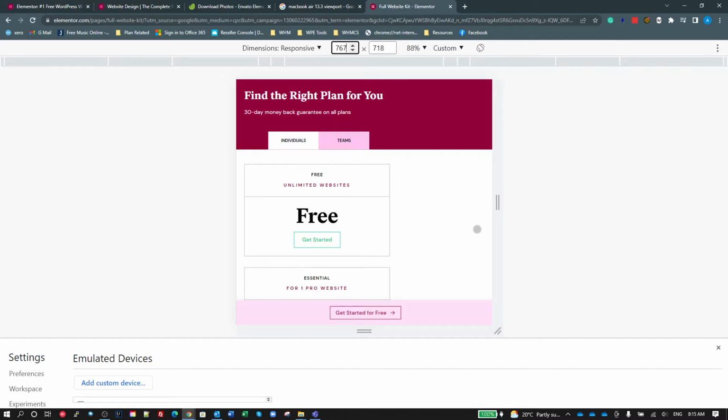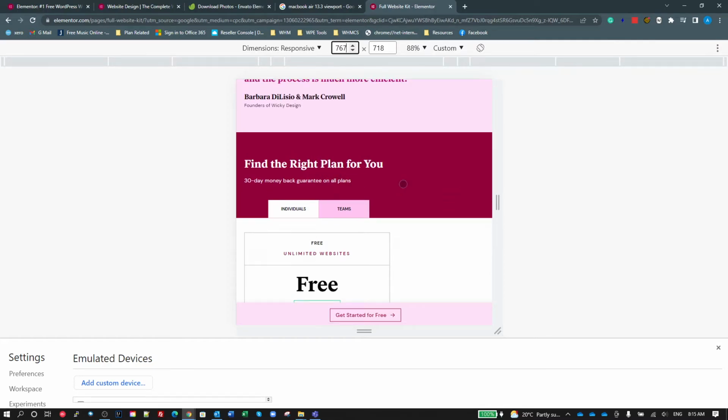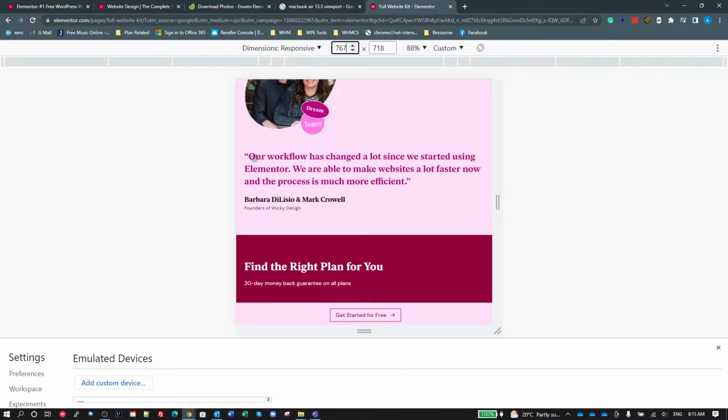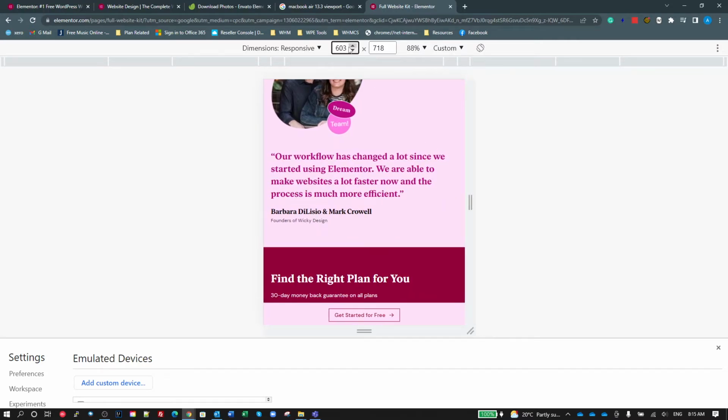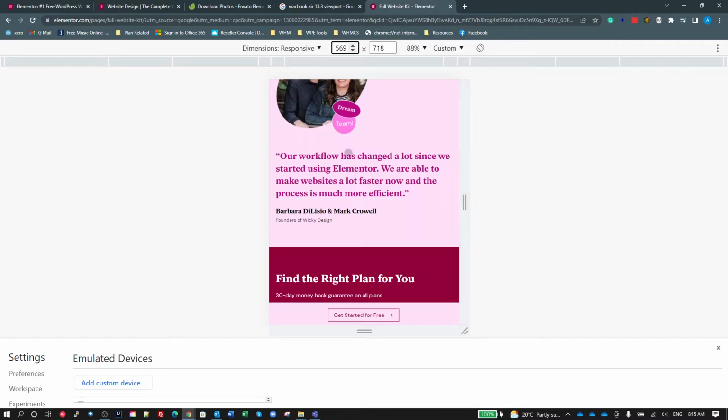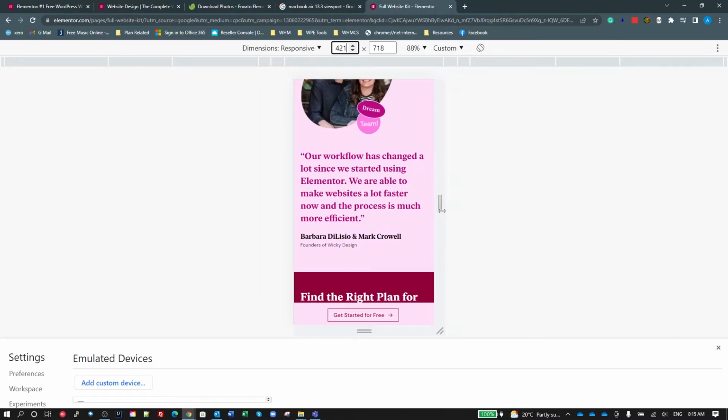The way you would find that is go to that element and say, for example, you might have this text here, and that might change at 600 pixels. That might drop in size, or at 300 or 400 pixels. You can use this method of dragging the right bar, and then using this for your fine tuning, and find out what is that breakpoint when that text changes size. Okay, so that's the way you can find breakpoints with this.